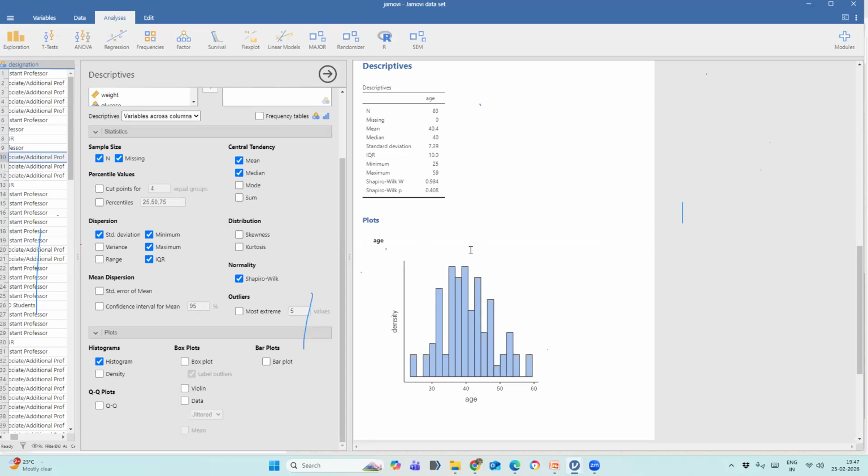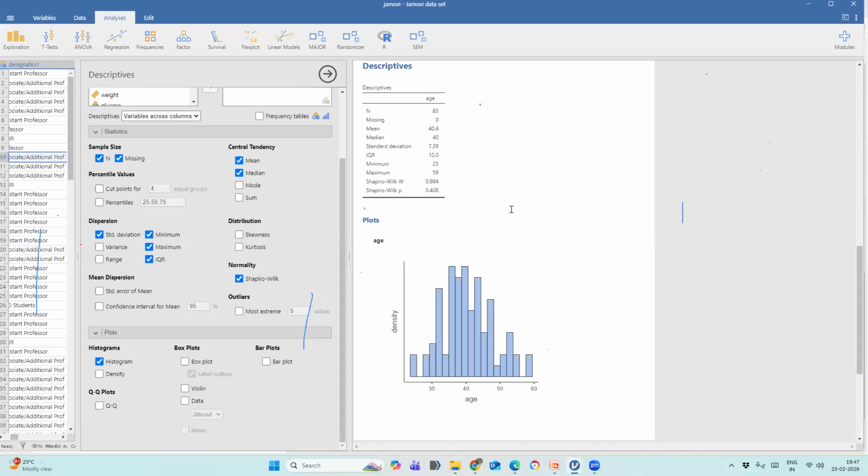I told you the Shapiro-Wilk test. And the null hypothesis is that it should be normal, which holds only when the p-value is more than 0.05. If the p-value is more than 0.05, then we will say the distribution is normal. Okay. What is the p-value in this case? Is it more than 0.05 or less? Yes, more than 0.05.